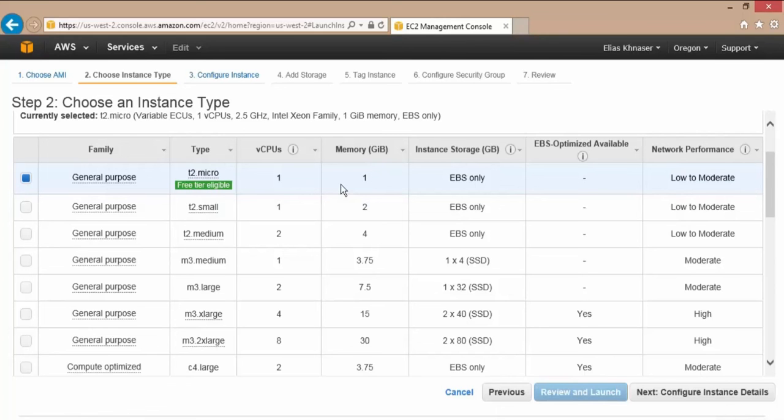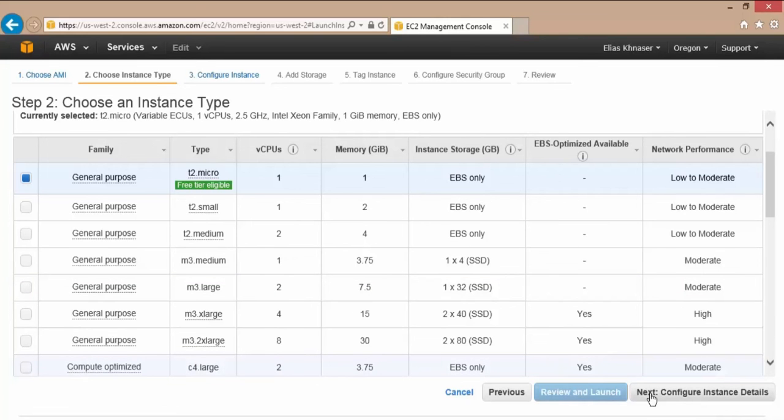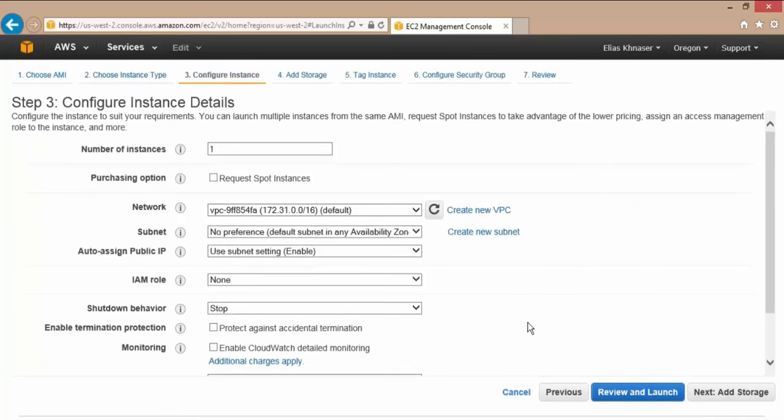Now what we're going to do here is click on next to go through the advanced configuration. If I just click on review and launch, it basically skips all of the steps, gives me all the defaults and launches the instance. What I'm going to do is click on the next configuration here just to give you an idea of the advanced configuration of this particular instance. Now, we're not going to go into very much detail here. We're not going to configure much. I just want to give you, again, an overview of the free tier and how you launch instances.